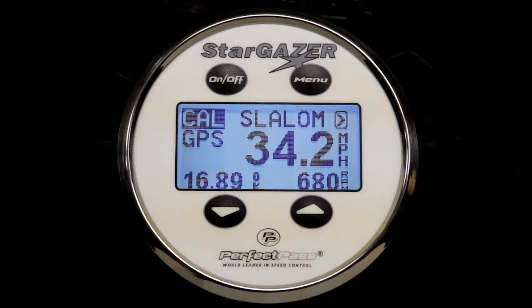Now we're ready to calibrate the system in a slalom course. The reason we have to do this is that Perfect Pass is based on an RPM foundation. So at each speed, we need to know what RPM it takes your boat to run a particular speed. By timing the system through the course, the system can calibrate itself using the quick calibrate method.